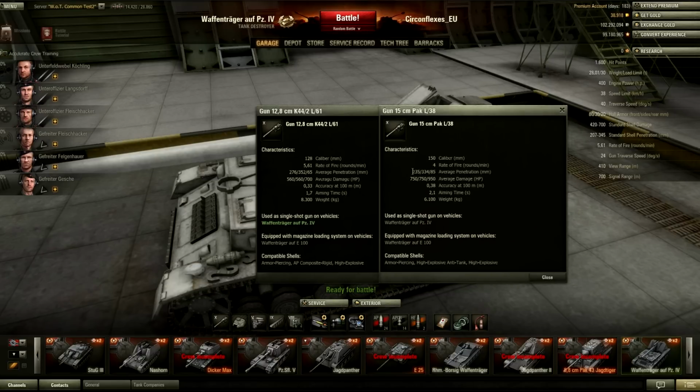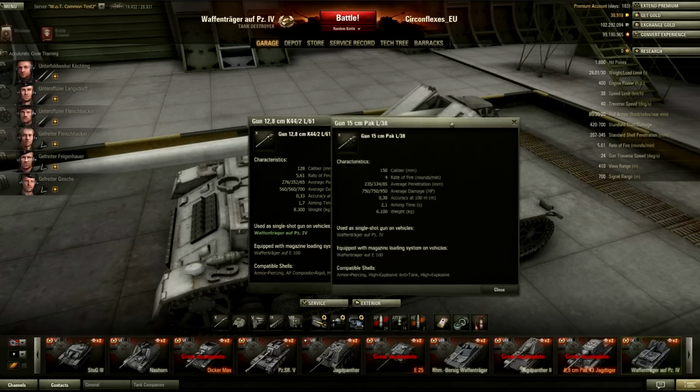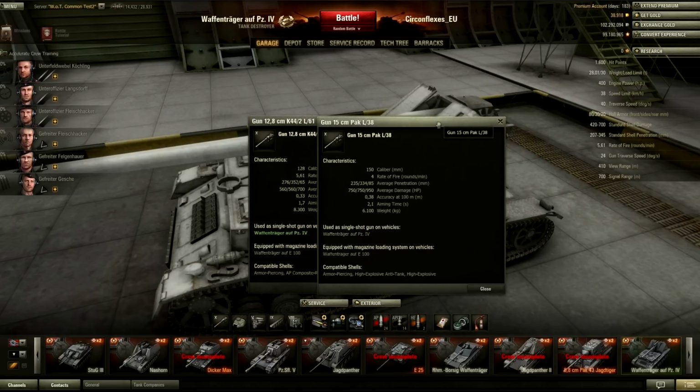It's basically either you want to go derp mode with less pen, more alpha, less accuracy, higher aiming time, 0.3 accuracy, 2.1 aiming time, or you're gonna go more accurate and you're gonna get the gun that is basically kind of like the Jagdtiger gun. Has a 5.61 rate of fire, 276 pen, which is really high, average damage of 560, which is not bad at all, 0.33 accuracy, 1.7 aiming time. So the gun selection basically means do you want higher alpha but less accurate, so more troll-like, or are you gonna go with a more rapid firing, more pen but less alpha? I think both of these guns are gonna be viable.